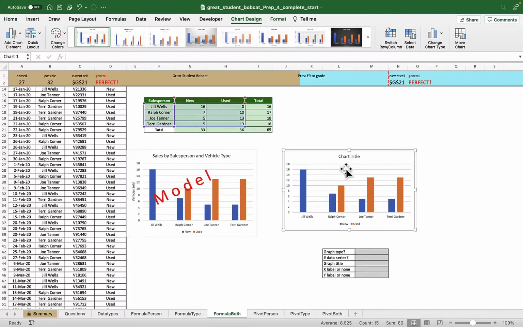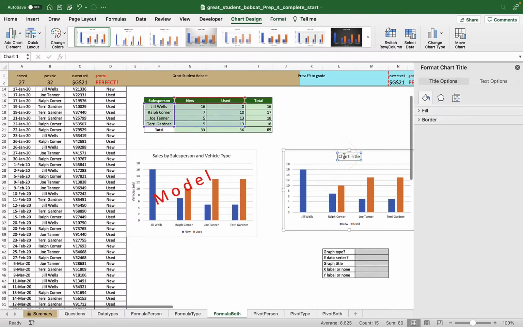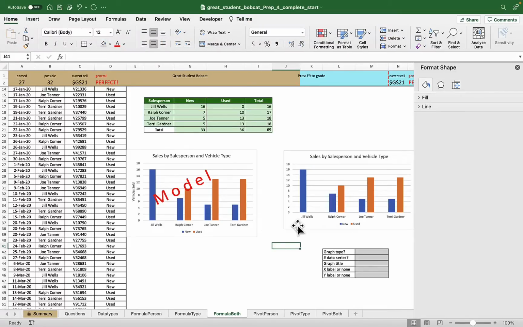Okay, and then we'll change the title of the chart to sales by salesperson and vehicle type. And it looks like we've also added a y-axis label.